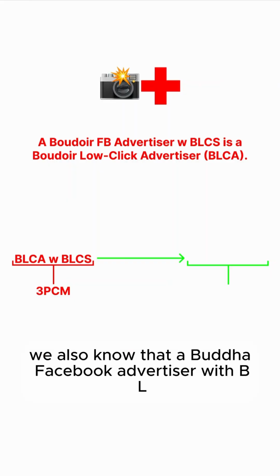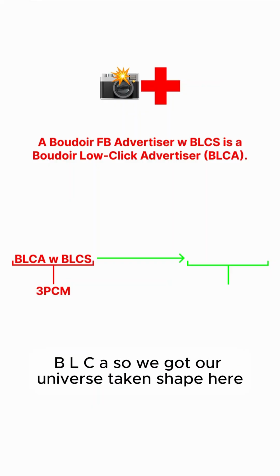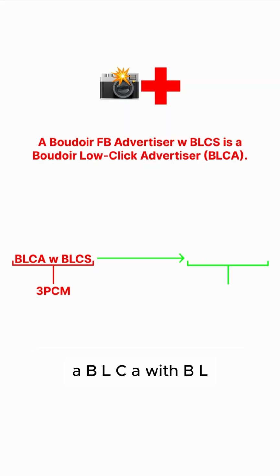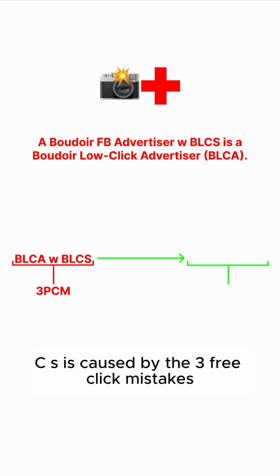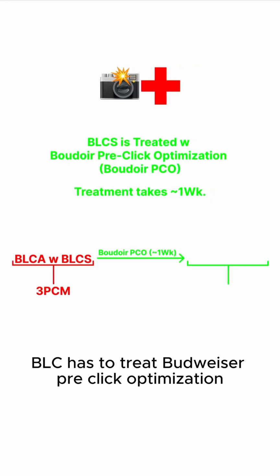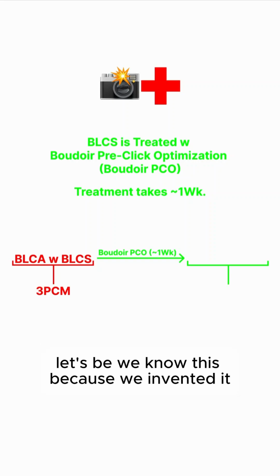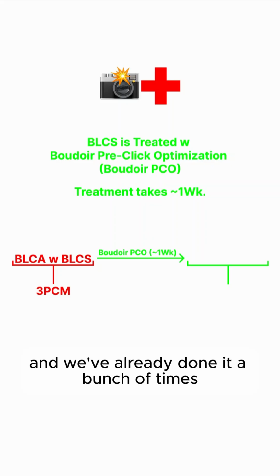We also know that a Boudoir Facebook advertiser with BLCS is a Boudoir low-click advertiser, or BLCA. So we've got our universe taking shape here. A BLCA with BLCS is caused by the 3 pre-click mistakes. Simple enough, we treat it with Boudoir Pico. BLCS is treated with Boudoir pre-click optimization, aka Boudoir Pico. Treatment takes about a week. We know this because we invented it, and we've already done it a bunch of times.